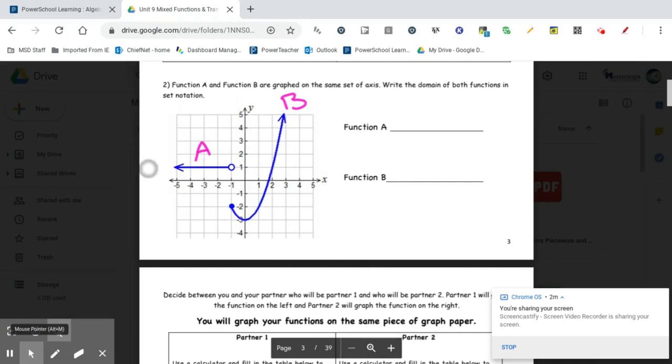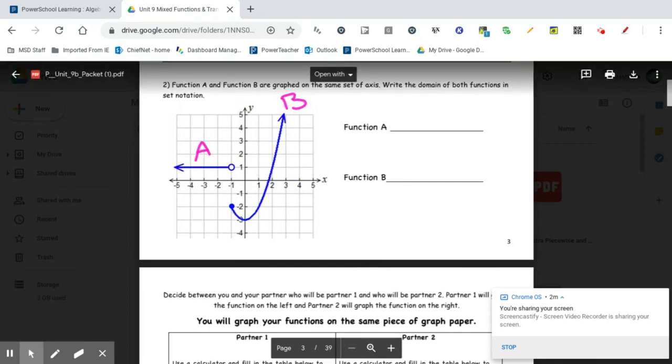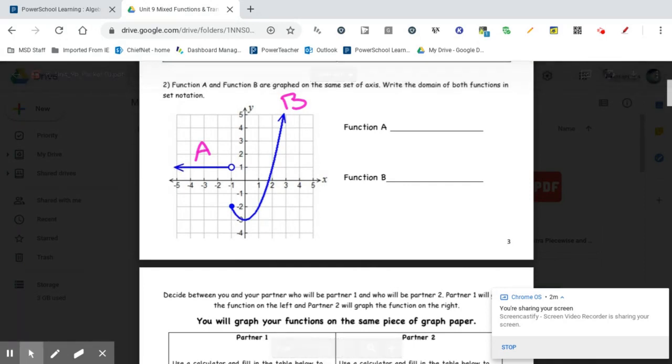Well, we see that it's going forever coming from the left side. And when we're coming from the left side, with an arrow over there, we know that we are at -infinity. And -infinity is always just less than, never less than or equal to. And we notice that it stops at this x value here of -1. So it's -infinity is less than x, which is less than -1. And then we can put our curly brackets around it for the set notation.